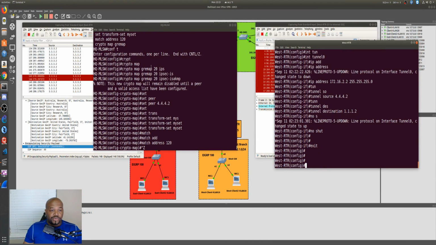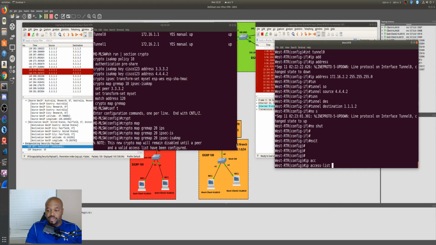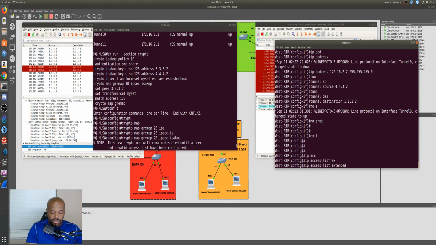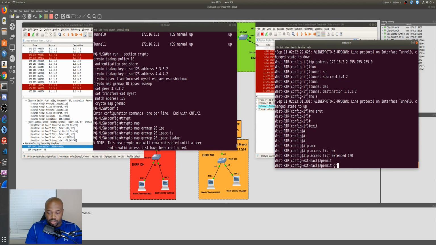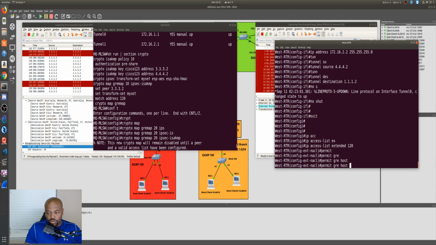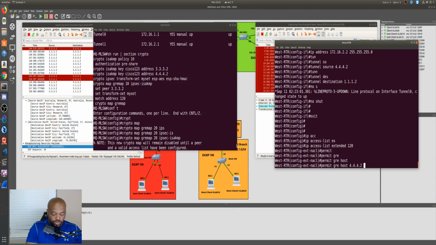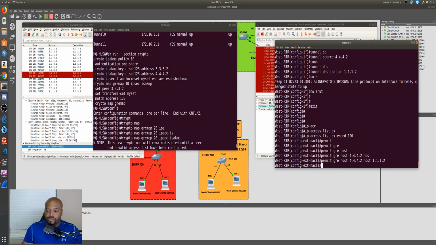Now we have to come through and create our access list. IP access list extended 120. Permit GRE from host 4.4.4.2 to host 1.1.1.2. And we're going to get out of that.